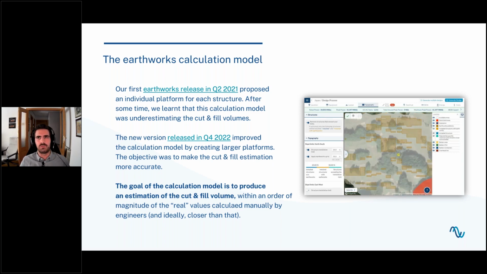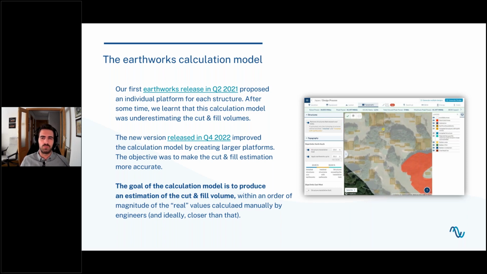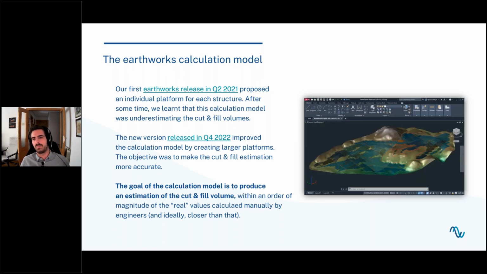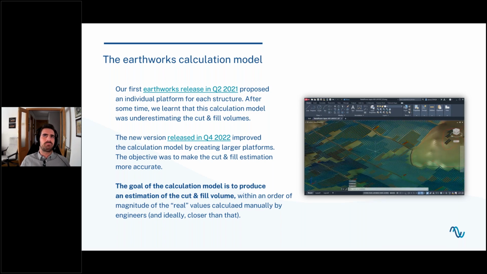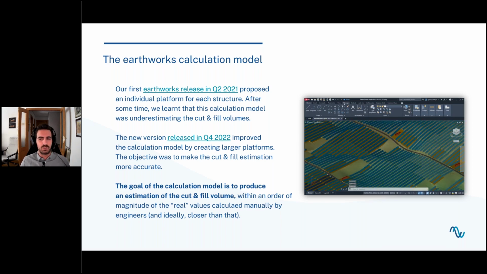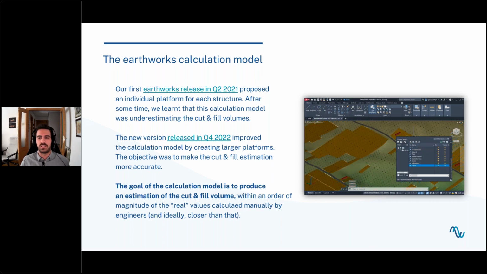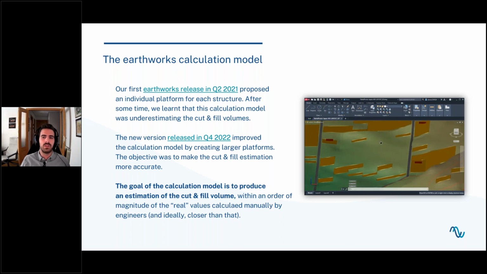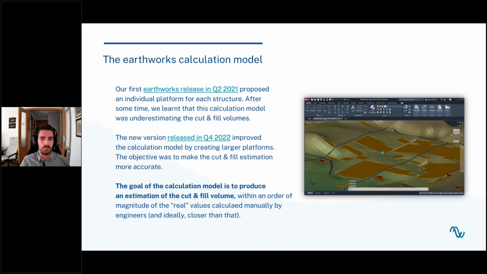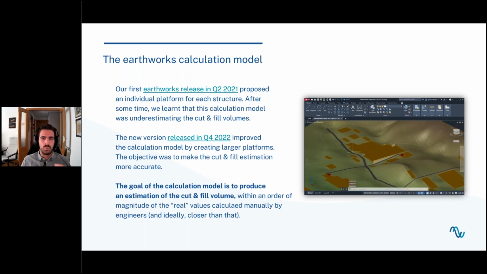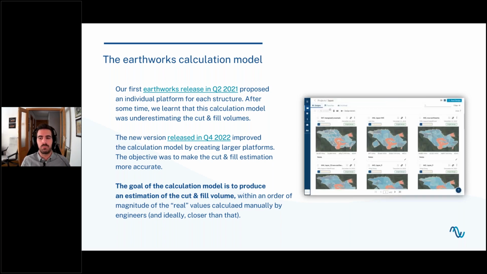And in real life, we think that it actually might be closer to 2 times, either twice as much or half as much, right? But the thing is that it's really, really hard to match the criteria of an engineer who is doing an analysis throughout 2, 3, 4 days, right? While we have to do it in a few seconds based on very few parameters. So that's why we want to give an estimation which comes close, and that's already very hard.